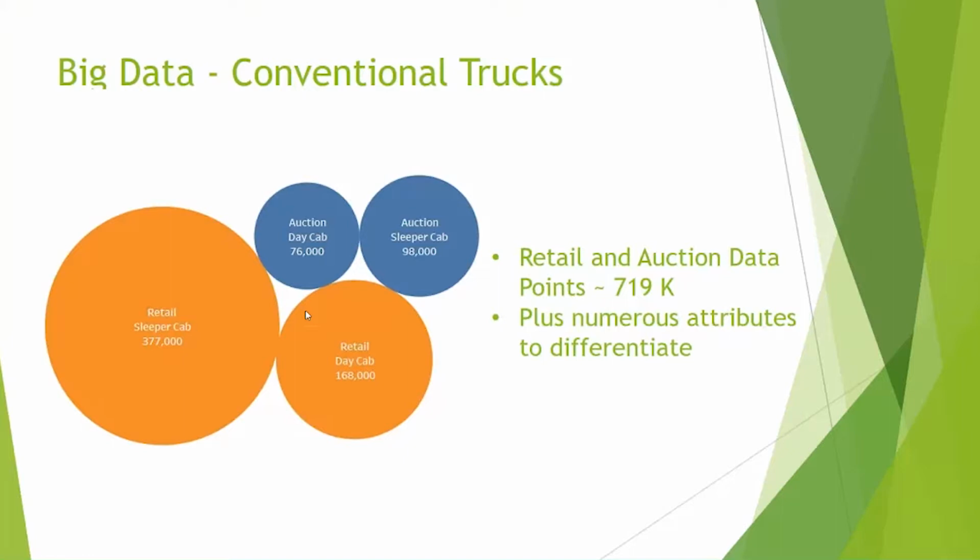And how that information comes into play is that if you have this type of volume, you can start weeding out those outliers, as Scott was referring to, those sale points that were too low or too high based on some weird thing that was going on that day, the weather or whatever the situation may have been. But we can use the law of averages and get at what this piece is actually worth with the amount of data. And it's not just the amount of data, it's the amount of clean data. You can have a bunch of data available to you, but putting eyes on that, cleaning it, and making sure it's accurate is just as important.